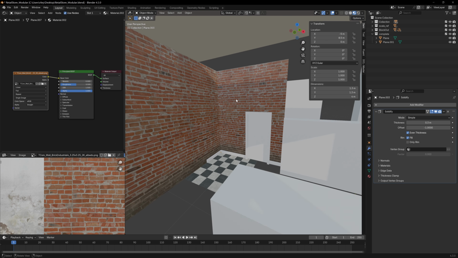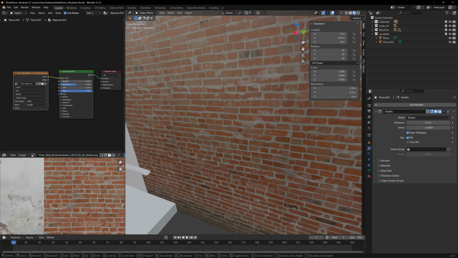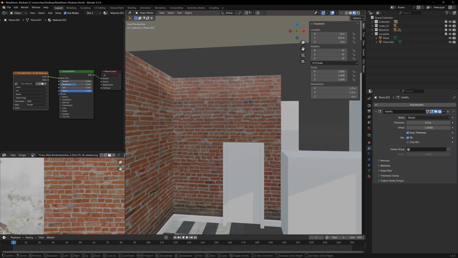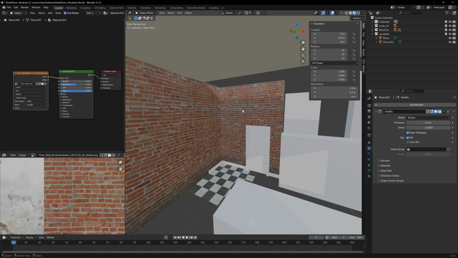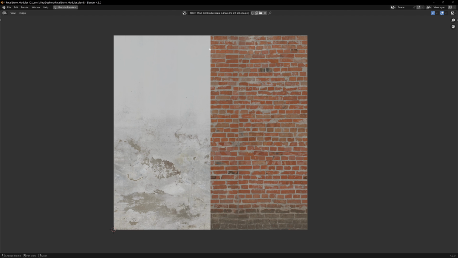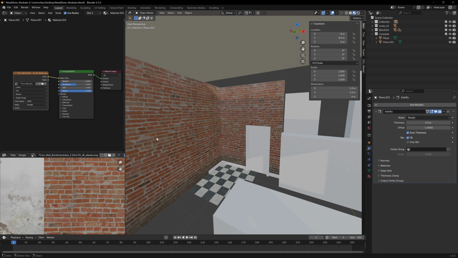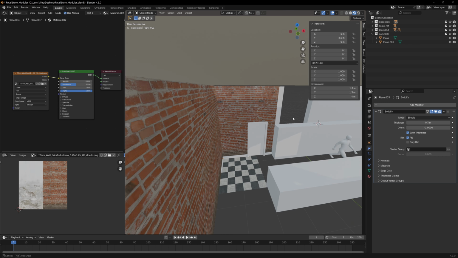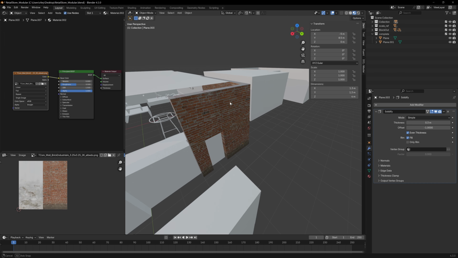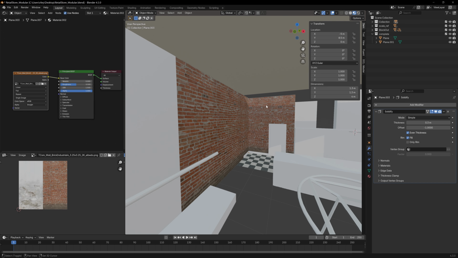If I go to my material preview, you can see that things line up nice and seamlessly regardless of which wall I'm using. And the reason I have this second half here is basically just a different variation. I could use that second half on something like the outside reverse walls, which I don't have set up now, but let me just show you an example of that.